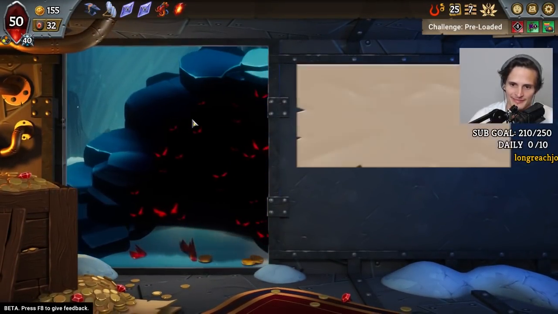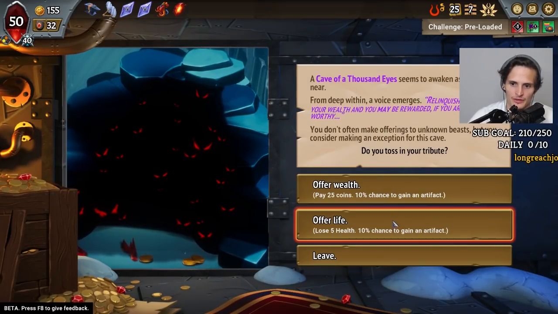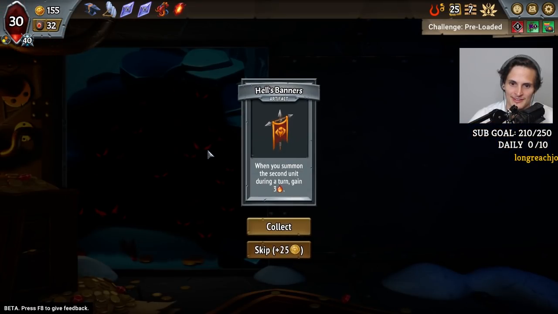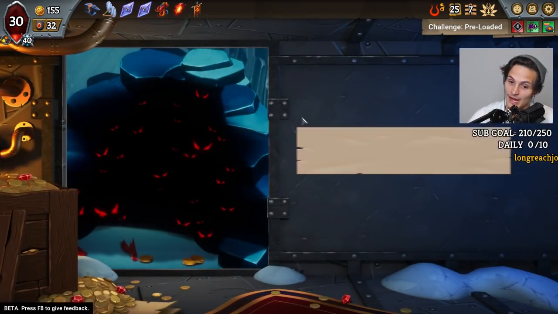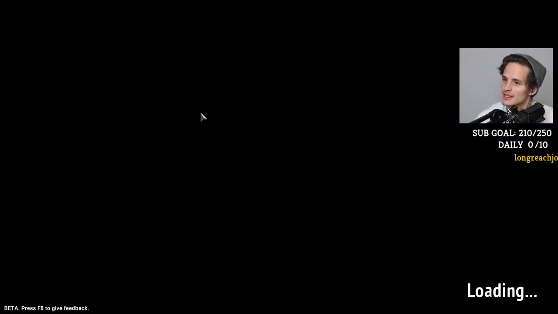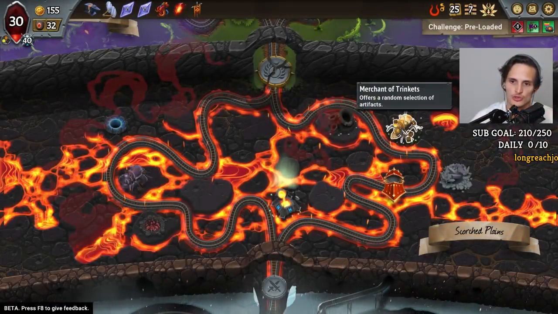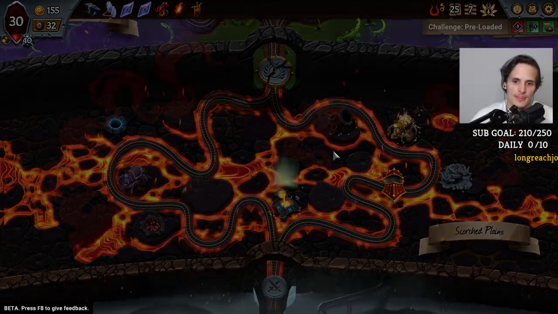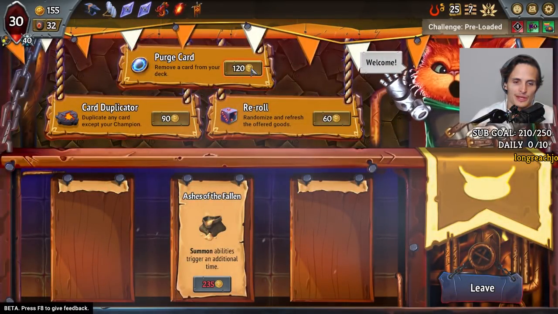What's that, Valius Gray? Offer health. Very good. Wow. Are we high rolling or what? This is like me going into TFT and getting Jin, Shaco, and Jarvan 2 in the first three floors. Wow. Are we high rolling or what?